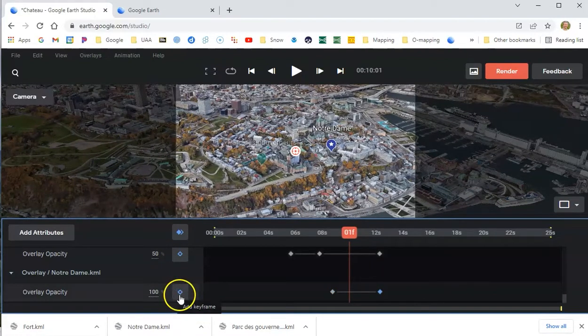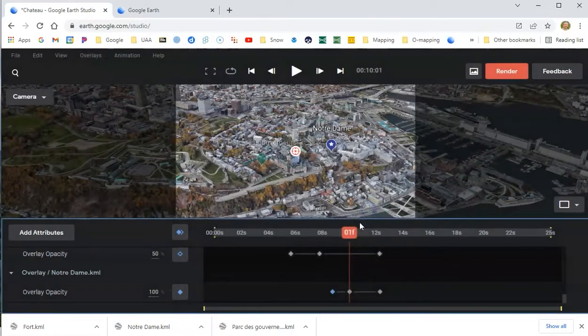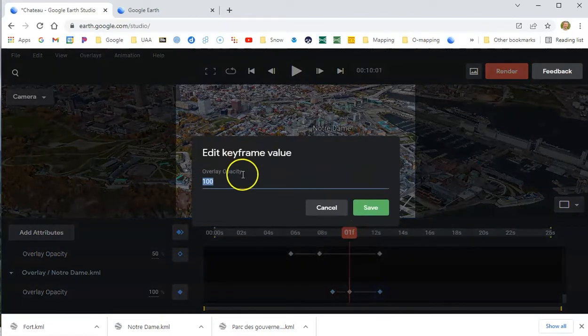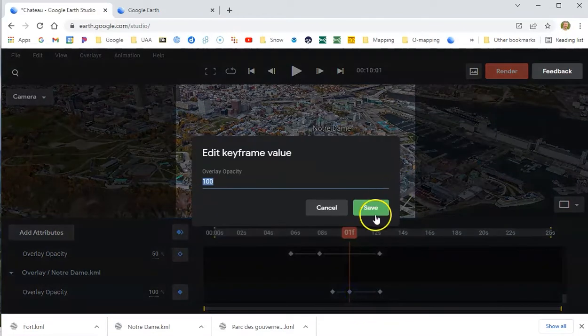One thing to note as you're doing this is if your KML is going to be blocked by some image, or if you're zooming in too close, it might completely disappear anyhow because of some of the settings that Google Earth Studio has. So, you might have to mess around with things a little bit in order to get everything to be just right. And you might have to make a couple of these files to make sure that you're fine. And that one's still at 100.